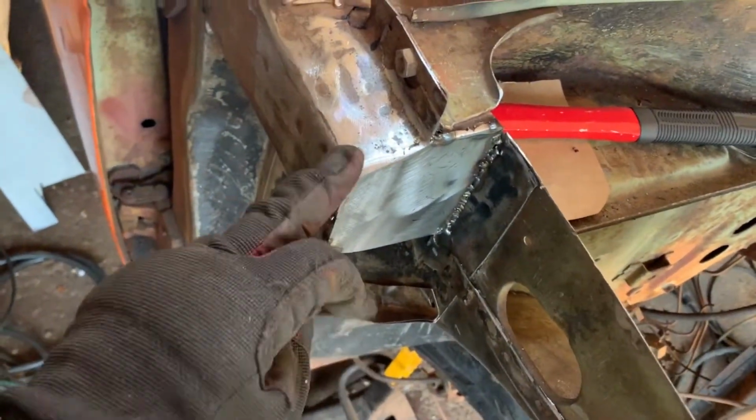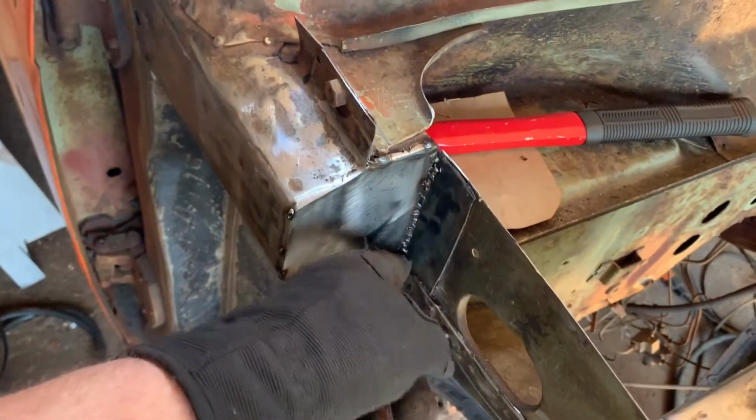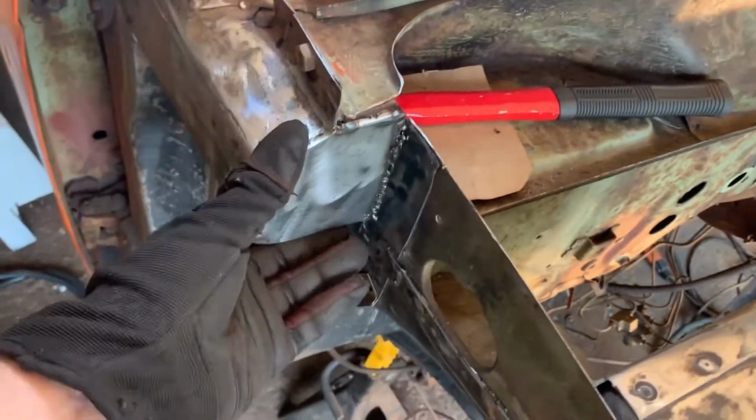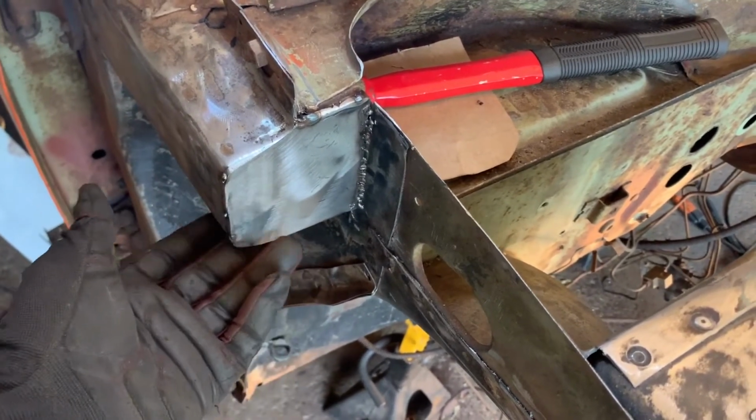Need to do a little more grinding and come back and fill some pinholes. I do need to get a grinder in here better though to grind this up. I didn't weld the bottom part because I'm terrible at welding upside down and my welder didn't do a great job with it. So I've got a project coming up though that I will be able to weld it, but I don't want to reveal that just yet.